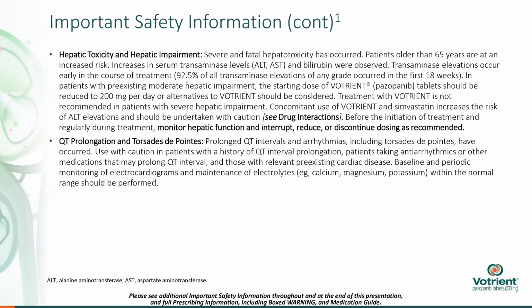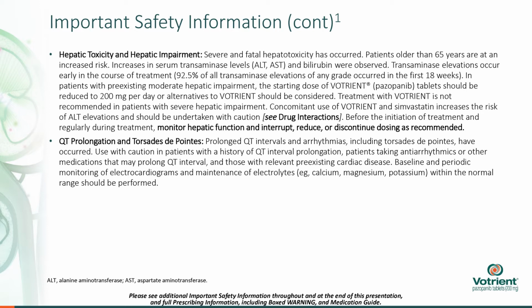Hepatic toxicity and hepatic impairment. Severe and fatal hepatotoxicity has occurred. Patients older than 65 years are at an increased risk. Increases in serum transaminase levels, ALT or AST, and bilirubin were observed. Transaminase elevations occur early in the course of treatment. 92.5% of all transaminase elevations of any grade occurred in the first 18 weeks.